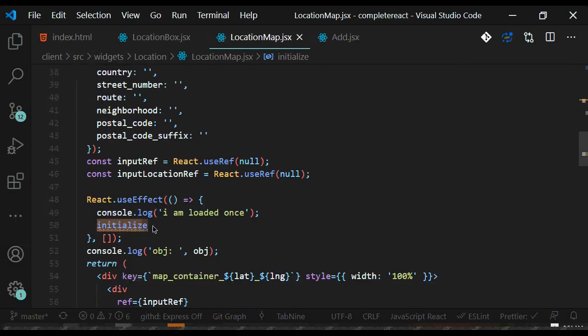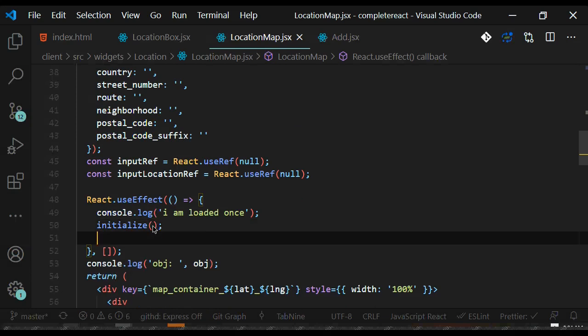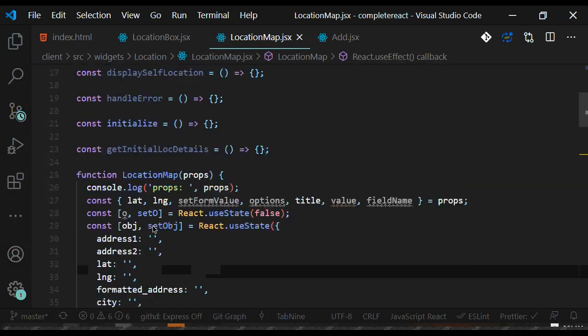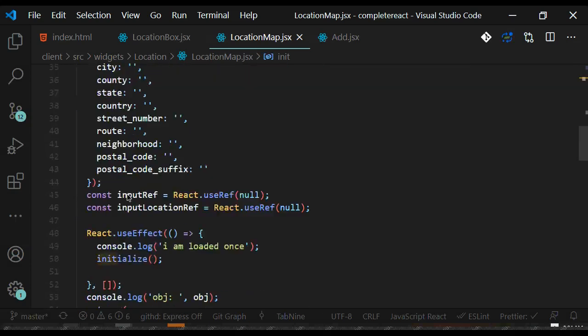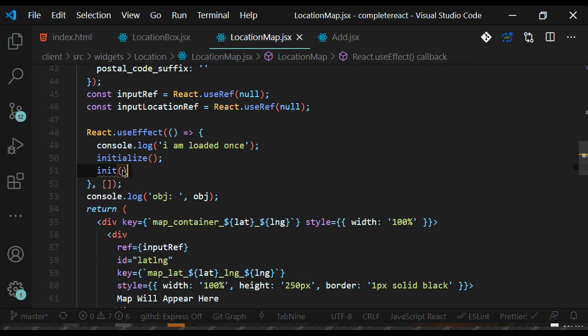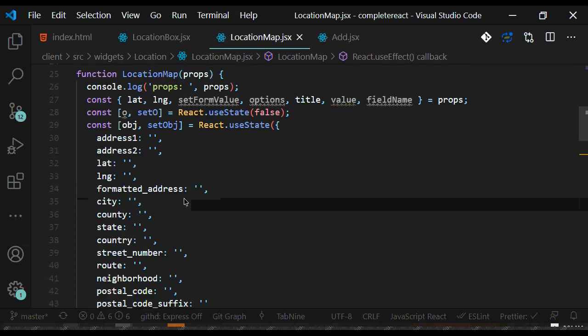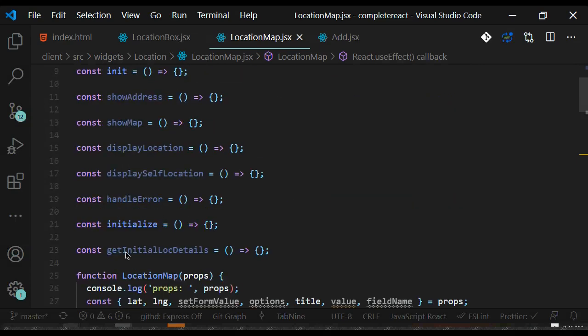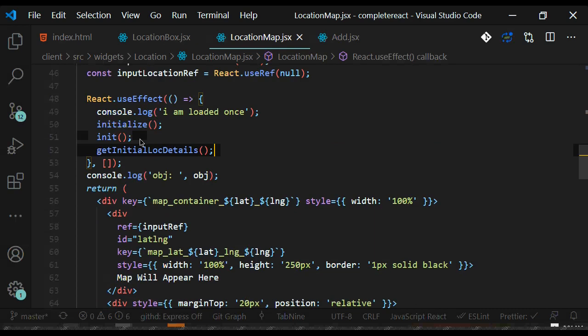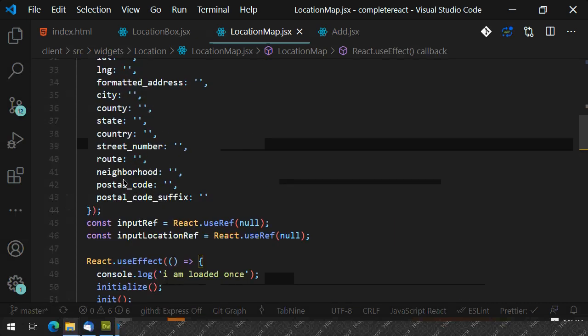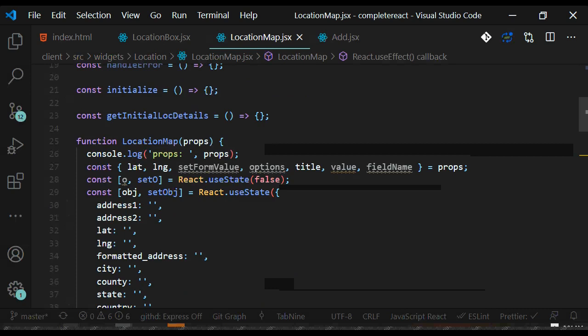I will also call the init function, that is this init function, and I will also call getInitialLocalDetails, this one. Now we have to fill each one and see what things are going inside each one.